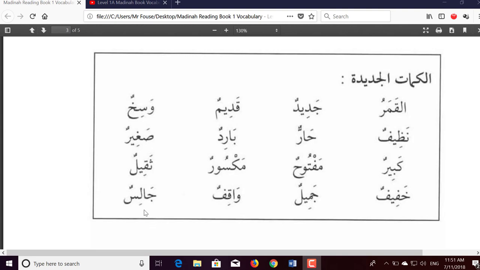And then finally we have the last word, which is also on the fa'il form. We have a jim with a fatha followed by an alif, ja. Then the lam with the kasra, li, and then the sin with the dhammatan, sun, jalisun, jalisun, and then we're going to drop the dhammatan and just say jalis, jalis.